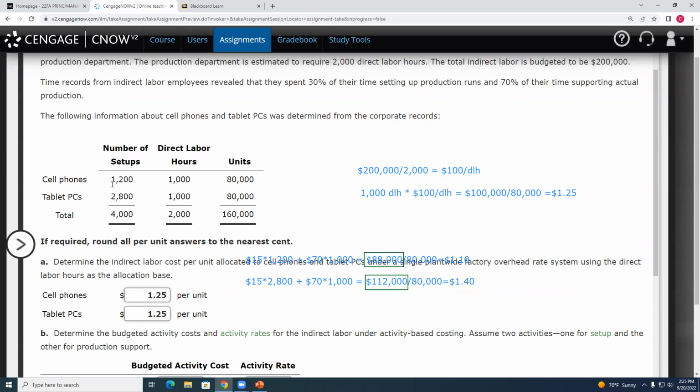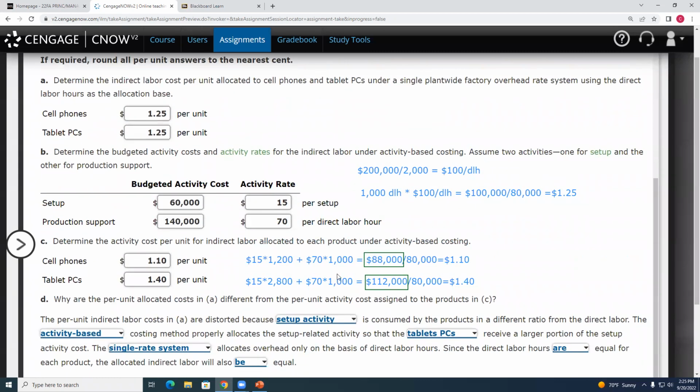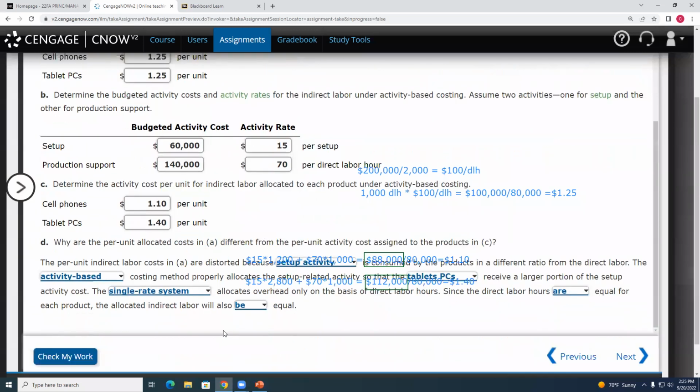And if we allocated everything based strictly on the number of setups, we would have been allocating too much cost to tablet PCs. So in this exercise, using activity-based costing, allowing us to separate and allocate each individually for setup and production support, actually gives us the best possible cost of these options.